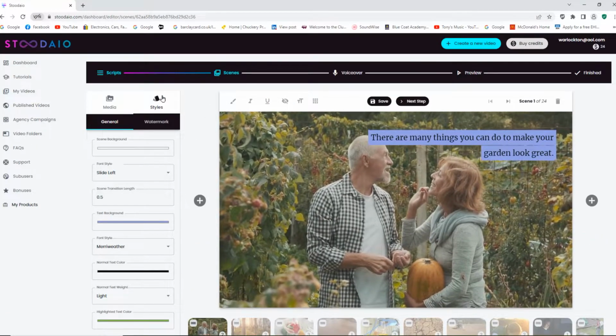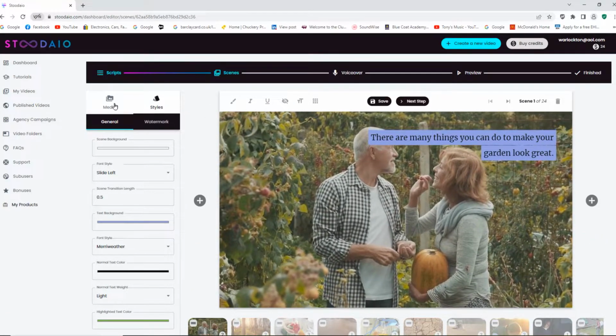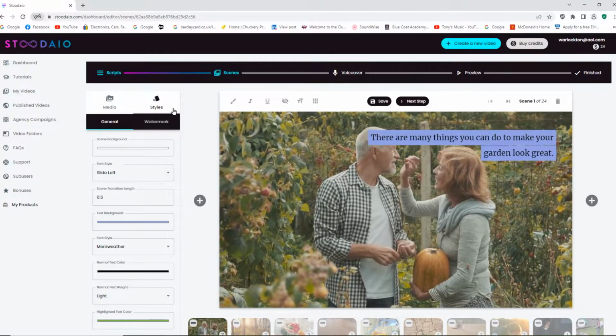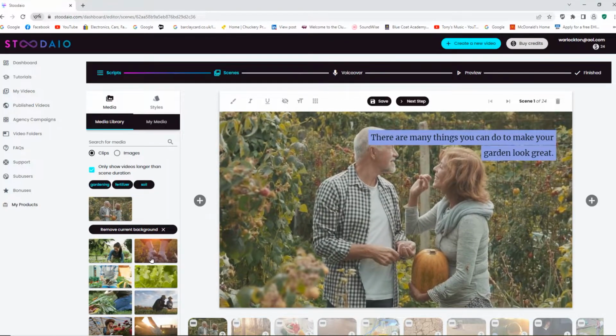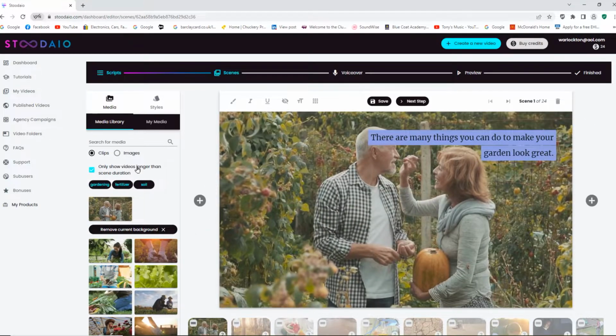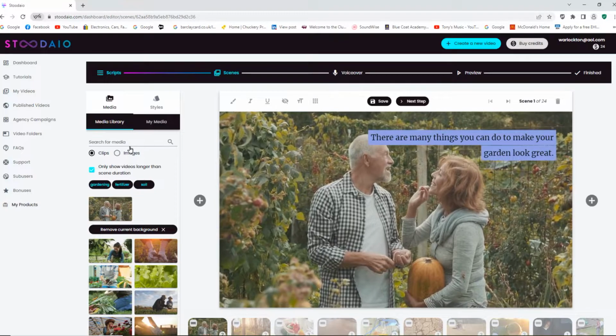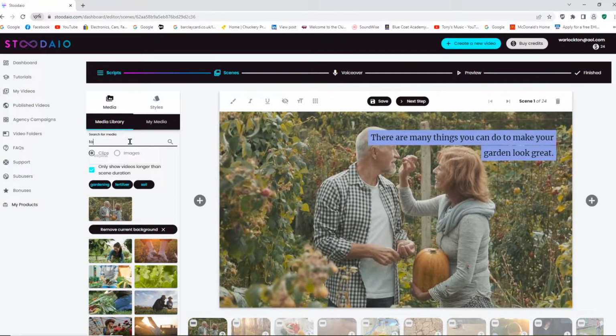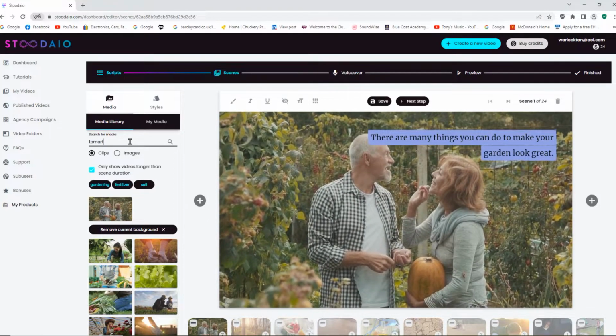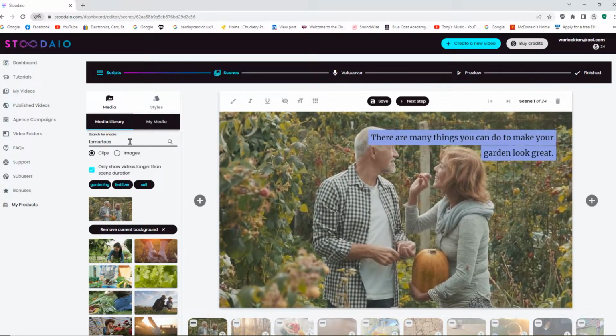Then you can go and change the actual video by clicking on the media, and it should come up with a few there. If it doesn't come up with anything, you have to put something in the search for media, like for example tomatoes.